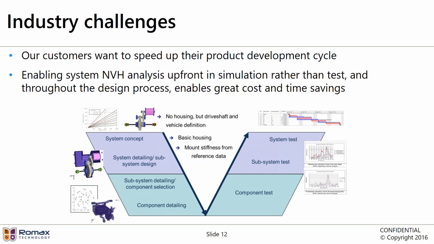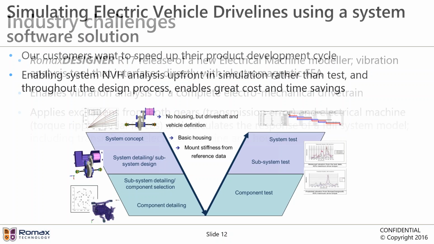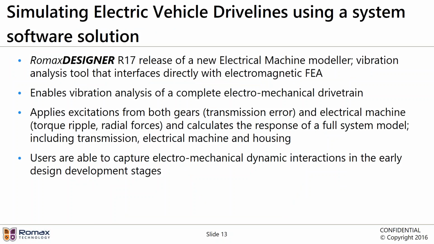So by using Romax analysis tools, we aim to bring some of this NVH analysis into the early stages of the design, which allows us to save a lot of cost and time trying to correct these NVH issues if they get identified much later in the product development cycle.